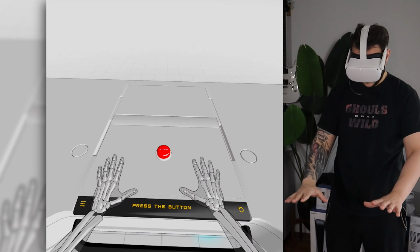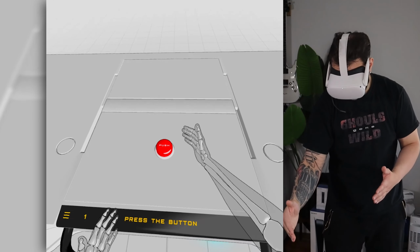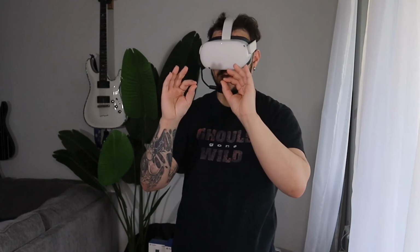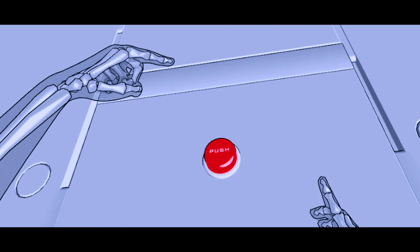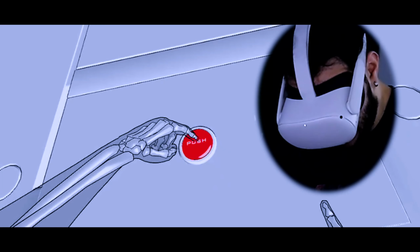So, we need to assess the situation here. We have a button. Seems very delicate. It requires master precision to attempt to push this button. But at the same time, it could be deceptive. It could be tricking us. It could say push, but something bad's gonna happen. Come on, come on. No stress. No pressure here. Just a little delicate.